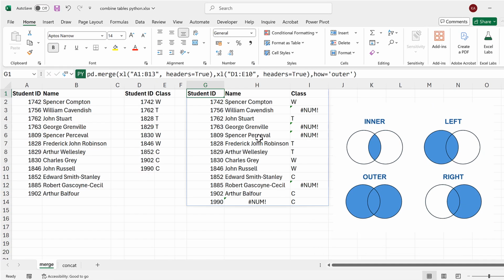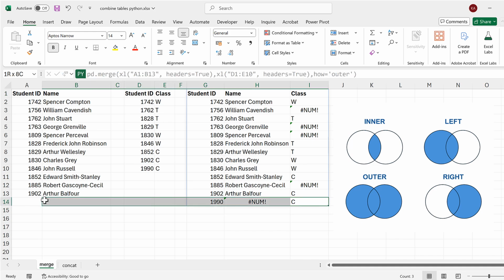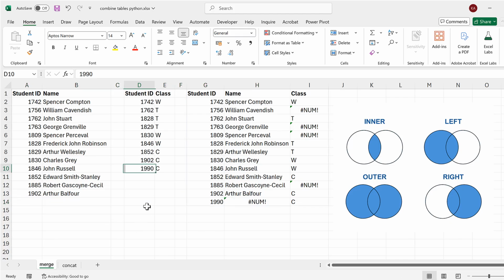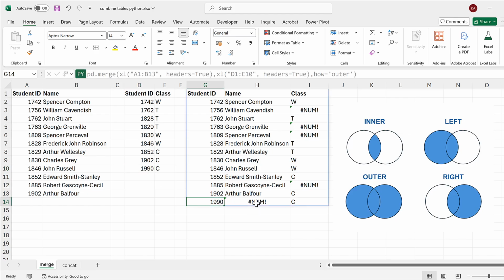And this is now including all of the values from both tables. So we end up with a table which is longer than both of our other tables. And actually, in my case, the only student ID which appears in the right table but not the left table is 1990. So you can see 1990 here is the only one which doesn't have a name.